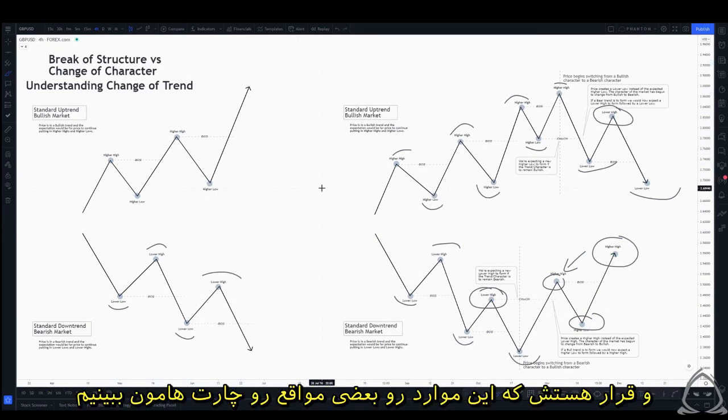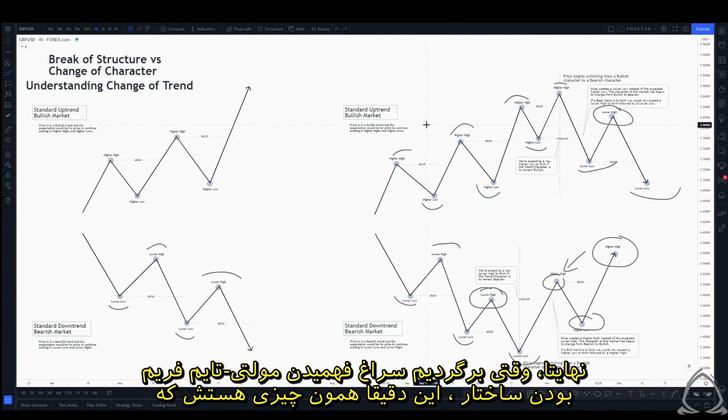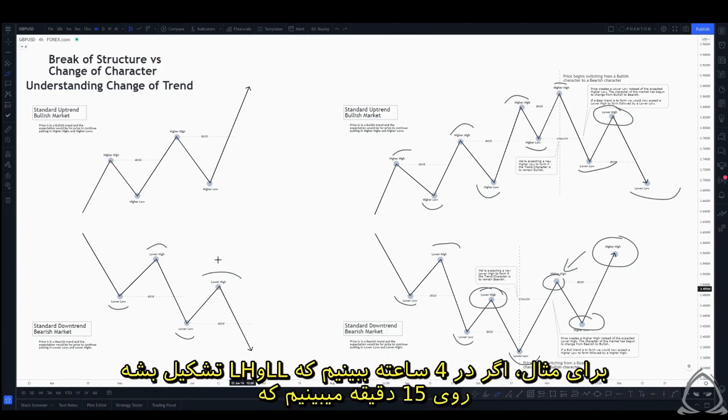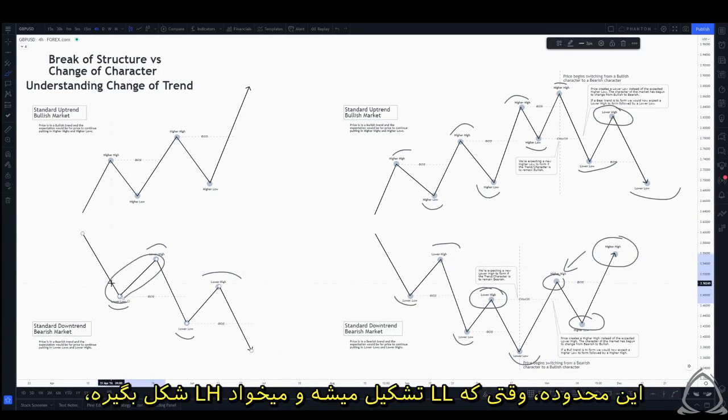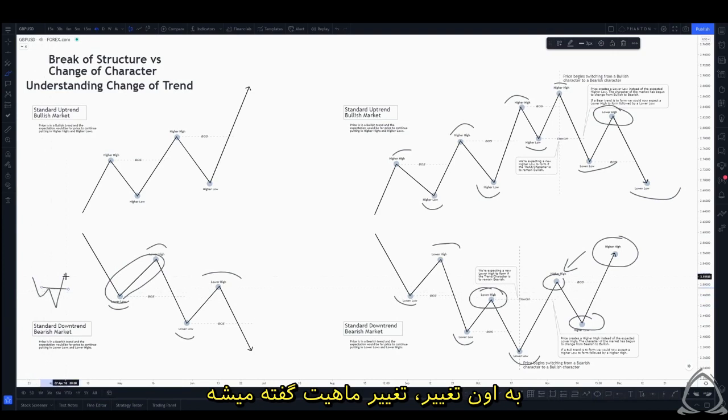And we're going to see this happening time and time again on charts where we'll go bullish to bearish to bullish to bearish. Ultimately, when we go back to understanding multi-time frame structure, this is exactly what's happening on a lower time frame when we relate it to a higher time frame. So for example, if a 4-hour is putting in a series of lower lows and lower highs, what we would see on a 15-minute in this area, when we form the lower low and we're starting to create the lower high, generally speaking, the 15-minute is going to have to switch from bearish to bullish. That change would be called a change of character.